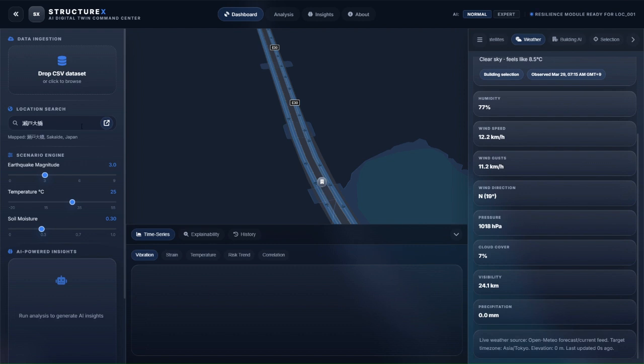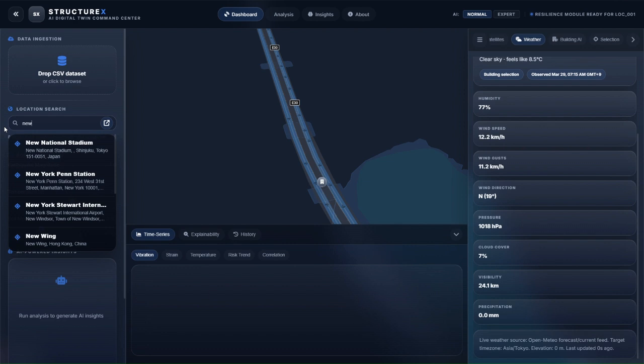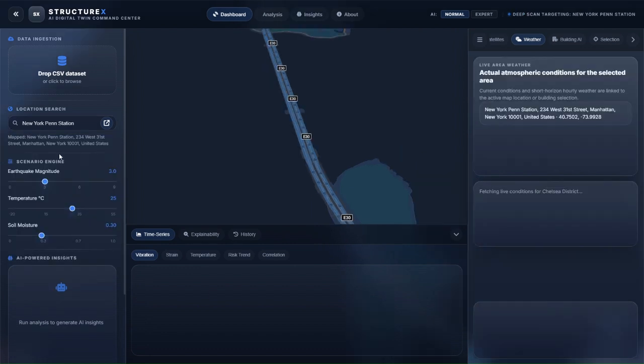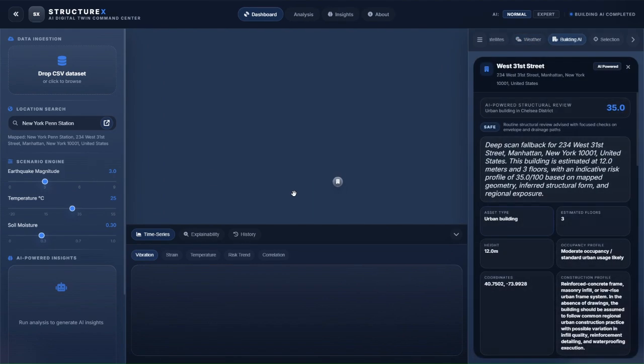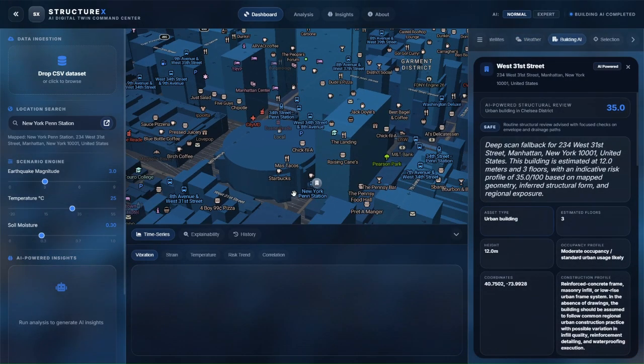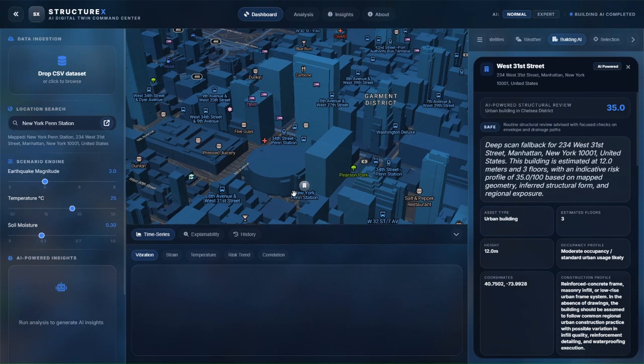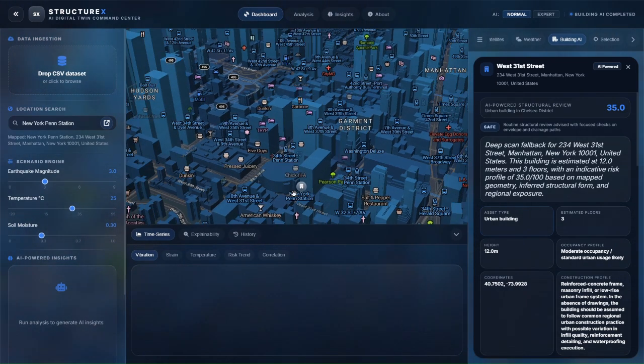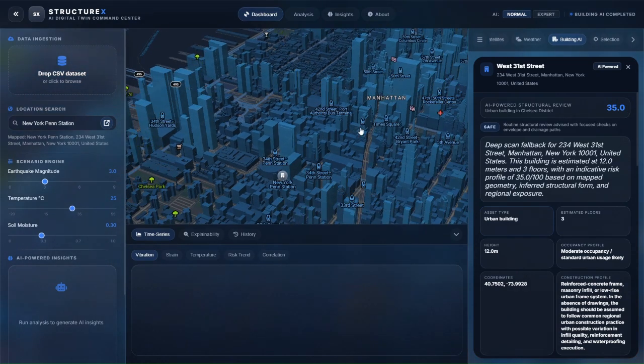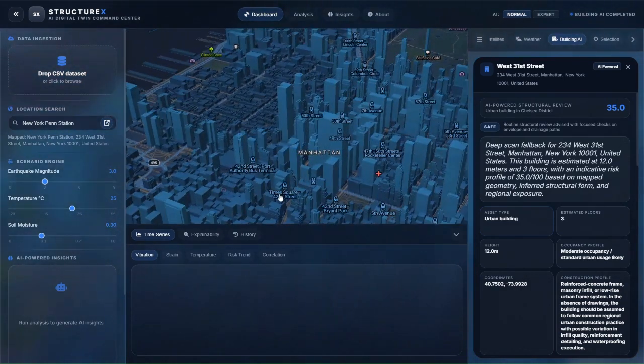Now let's search one more time, let's say, New York. If I search New York, as you can see, New York has many large buildings, so it is better to use this website and show you New York buildings and New York infrastructure. Let's pick a pretty tall building. Let's pick this one.